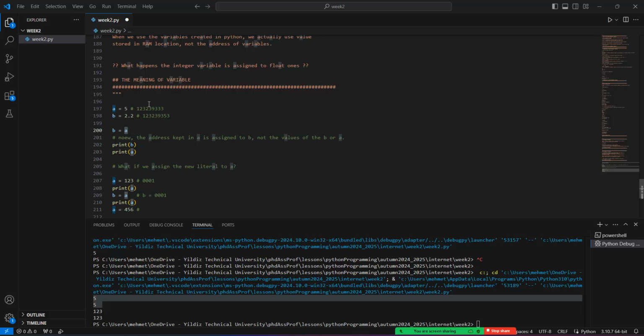A is assigned this address to B, so B and A point to the same place, which is stored with the 5.